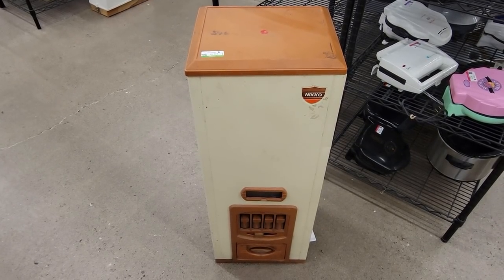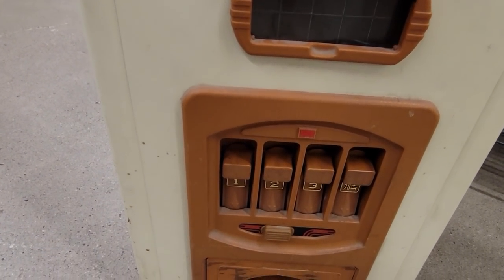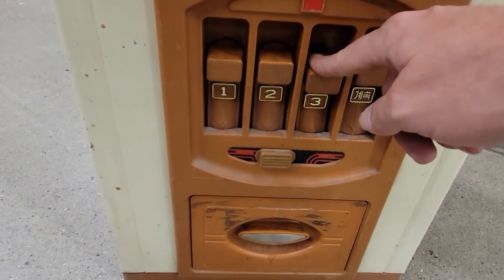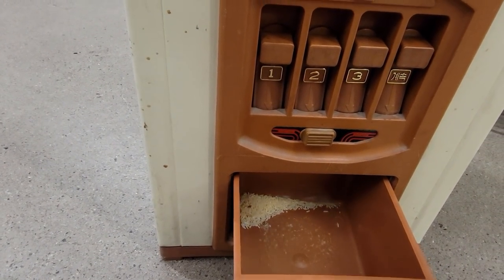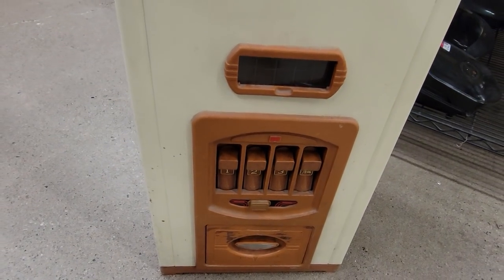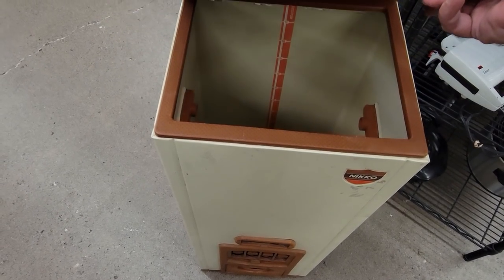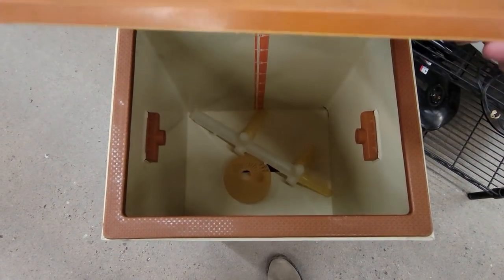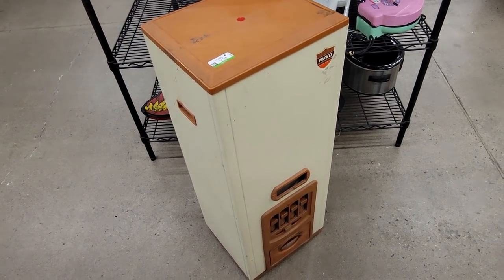Now, this caught my eye and I thought it was like an old water cooler, and I really had no idea what this was. It had these buttons on it, and then Mark looked at it and said he thought it was for rice — and that's what this is for. This is some sort of rice hopper dispenser thing. I guess you push those things — and you can see there's even rice down in there still — and you push for the different amounts that you want, and it dispenses into that little tray down there. It looks like this thing's seen a lot of use. I wonder if this is from like a restaurant or something. I keep quite a bit of rice at my house, but not that much.